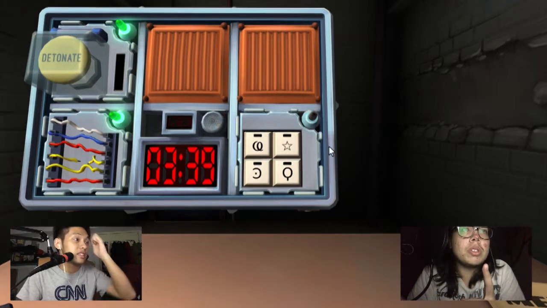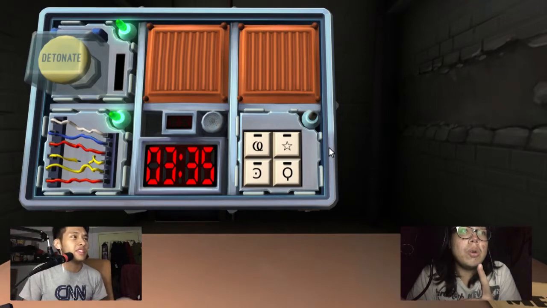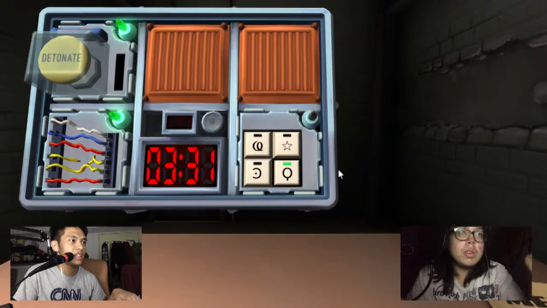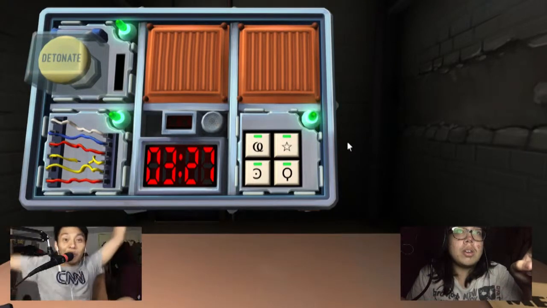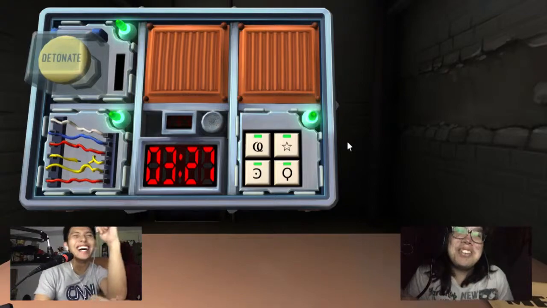Only one column has all four of the symbols from the keypad. Press the four buttons in the order in which the symbols appear. Okay. Press the balloon. Then the C. Loop-de-loop. Then the star. Oh! We defused it! Yes! We did it. Oh, man, that was awesome.